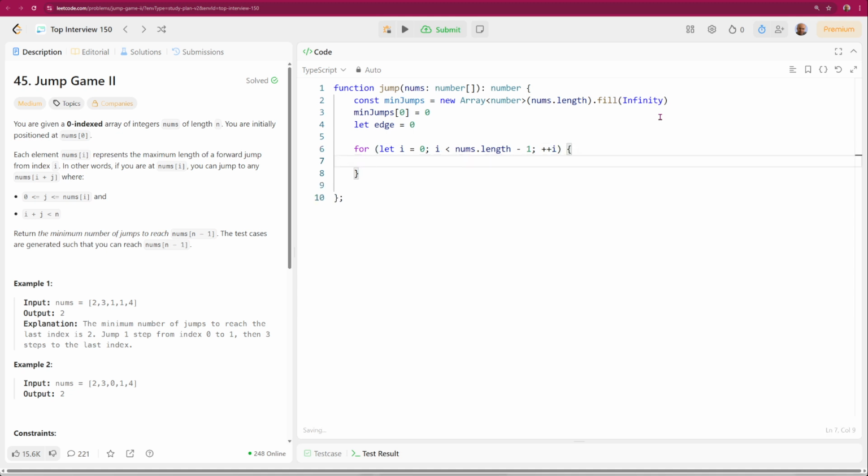Now, let's create a small constant. What we're going to do is minJumps[i] plus 1. So minJumps[i] plus 1, that would be the number that we have to write, right?